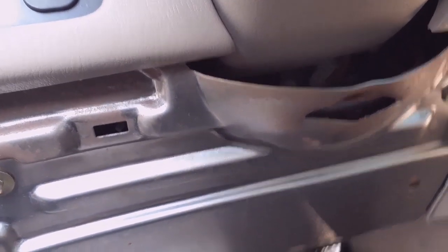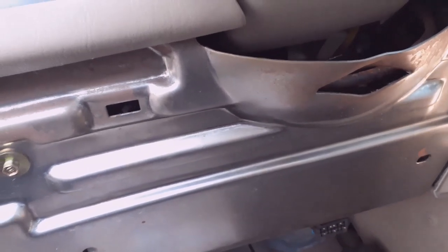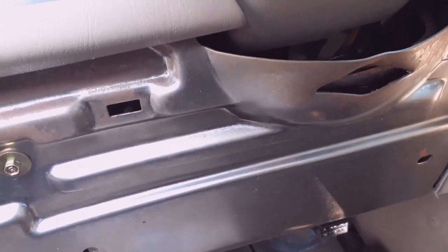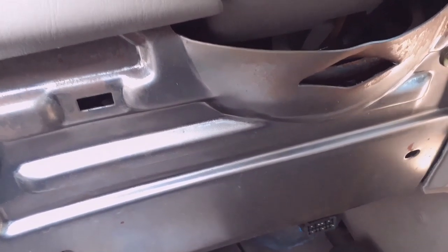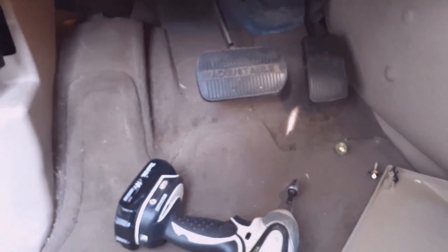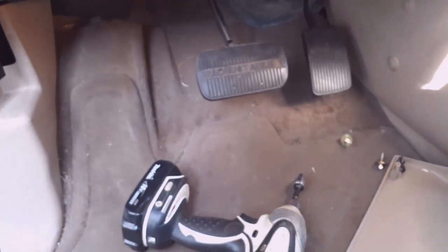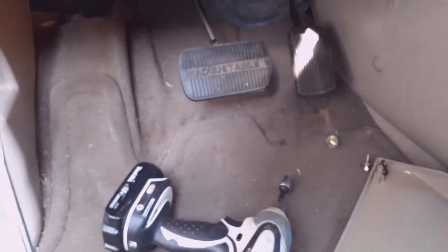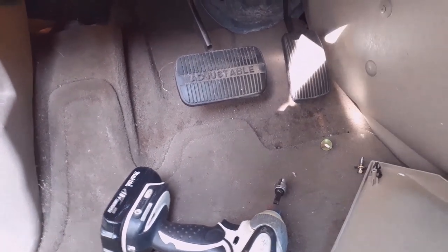Like I said, I did this because I'm planning on selling this vehicle. It's a 2001 Ford Windstar. I'm just doing this to make a little bit of money, so I'm gonna throw this remote starter on here. That's why you see me using the screwdriver. I just want to be honest — I wouldn't normally do that. I did it because I'm selling the vehicle. Anywho, let me get on with this remote starter.